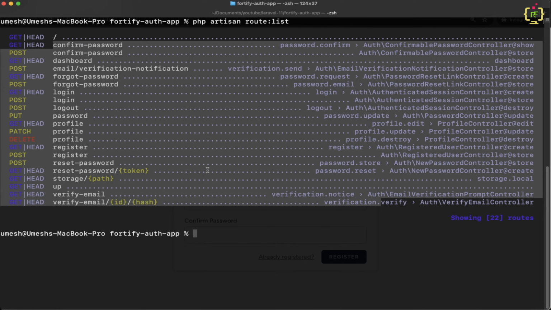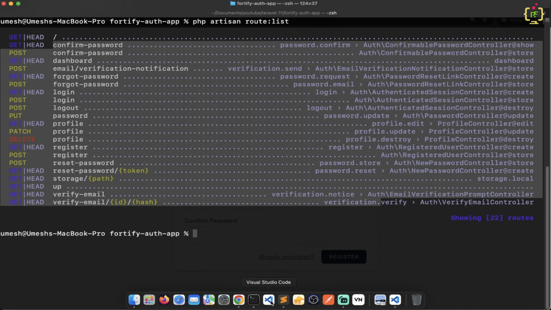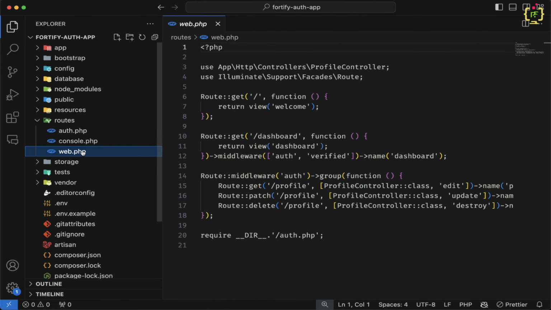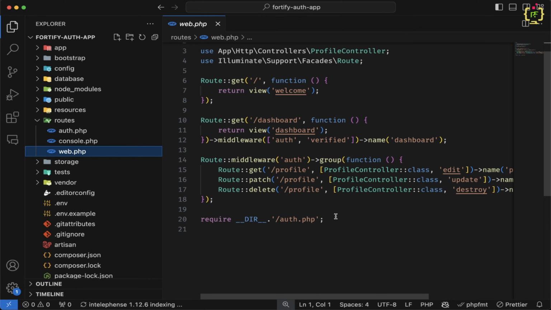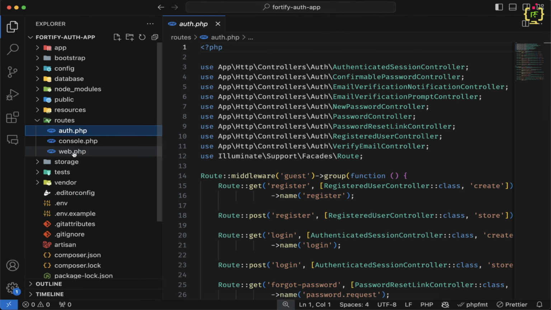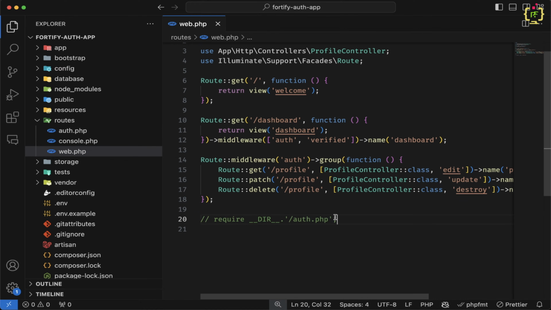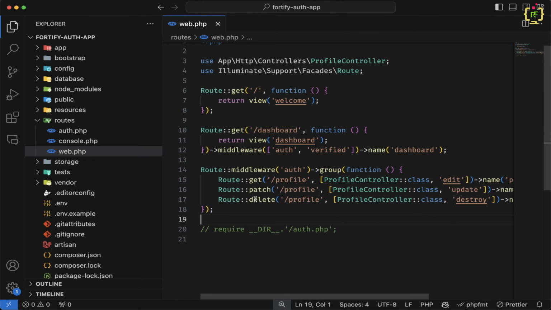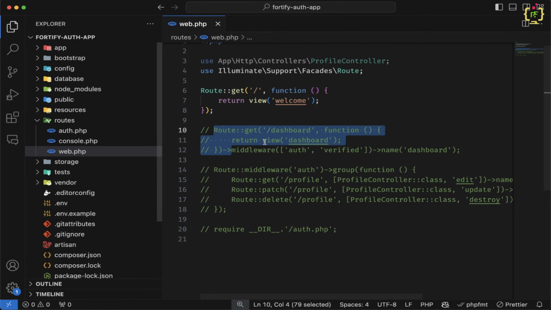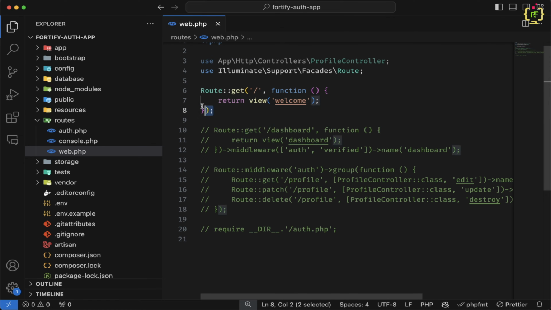So firstly, let's comment out all these routes. Let's come to the application. Inside the routes folder, we have the web.php, and we can see we have the auth route added here, and this auth route is coming from Laravel Breeze. So firstly I will deregister this auth.php route, and now regarding these profile options, let me comment this, also this dashboard. Alright, so now in the web.php, we don't have any registered route apart from the welcome blade.